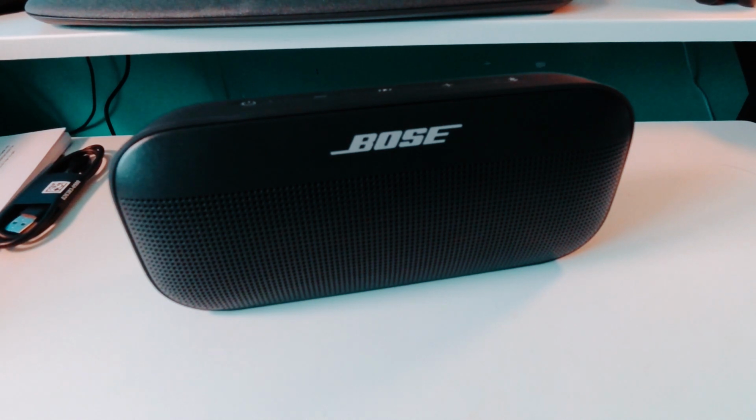This is the Bose SoundLink Flex Bluetooth speaker. Okay, that's all for now.